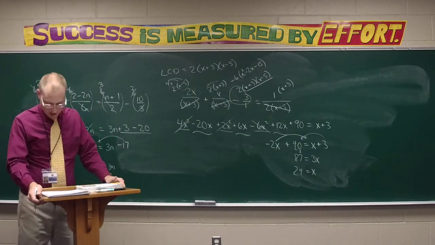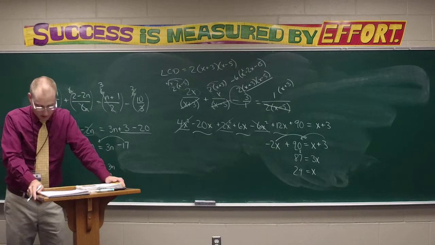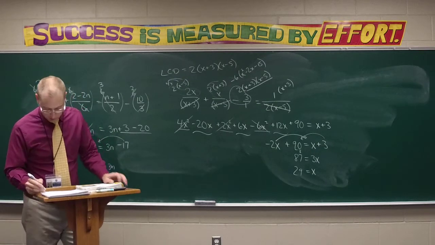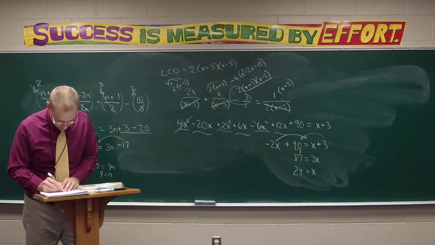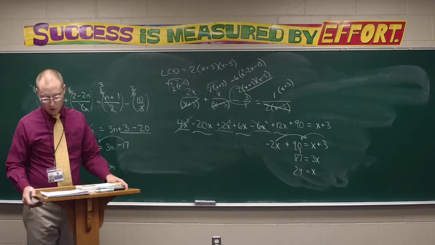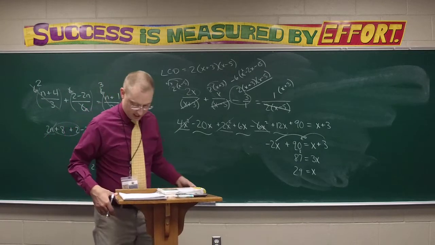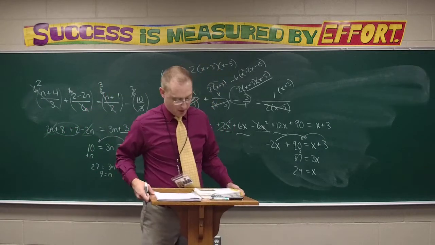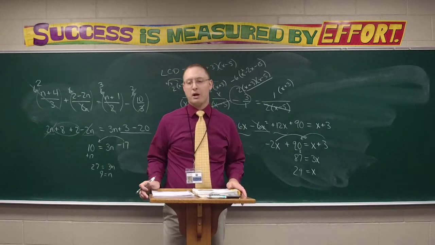All right, your homework for this evening is to do the handout. On the handout, do numbers 4, 8, 9, 12, 14, 17. That's 6 problems to do over the weekend on this handout. And we should wrap up rational equations on Monday in our next lesson. When the bell rings, you'll be dismissed.